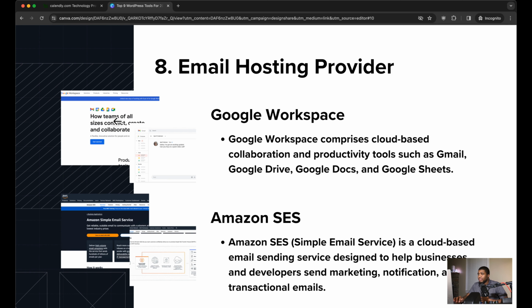So let's wrap it up. We've talked about 9 different tools, well, 10 if you add the bonus. And again, you can call them types of tools if you want, or categories, but the reason why I don't call them that is because an email hosting provider is a tool. Analytics tool. And let's go back. I'm not afraid to go back.